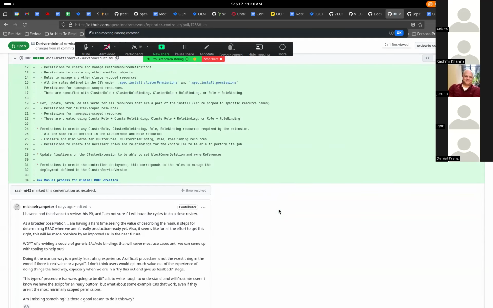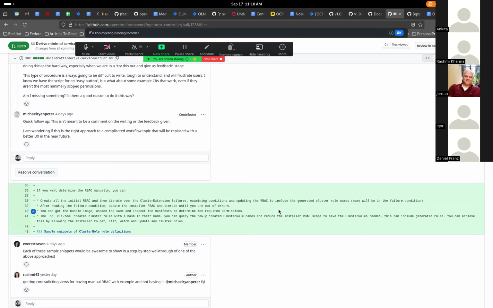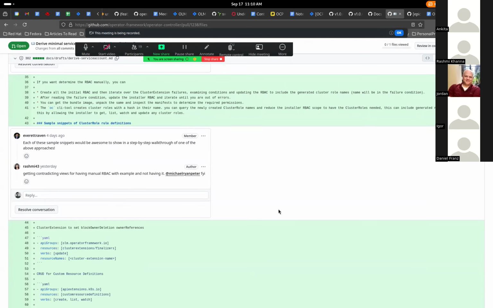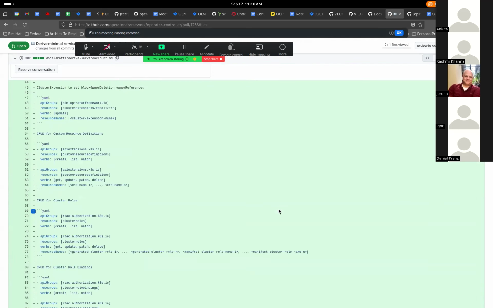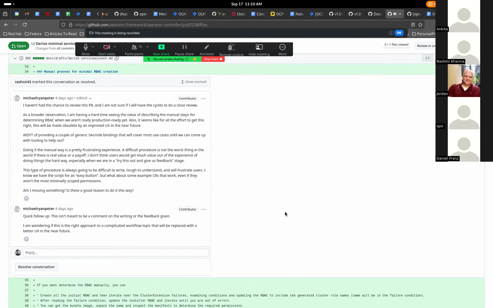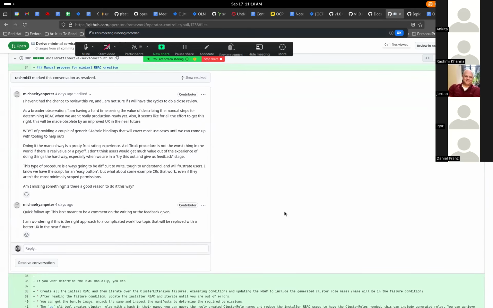I think the only thing you could possibly argue is, well, you as a user could then actually go ahead and use this in more of a production safe way. But then if we do that, how much are we on the hook for maintaining that procedure? And what if we want to break it? I think there's a whole can of worms that you open if you say, here's how to do this super complex thing.